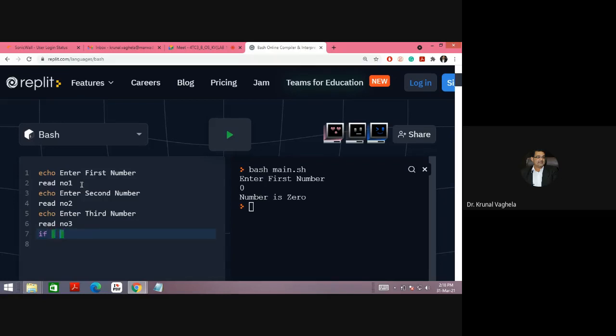Now our if, space bracket space, if value of number 1 is greater than value of number 2. Now logic you are knowing, right? And you need to use double ampersand, which is AND operation. And for OR, double pipe, this is for OR, right?